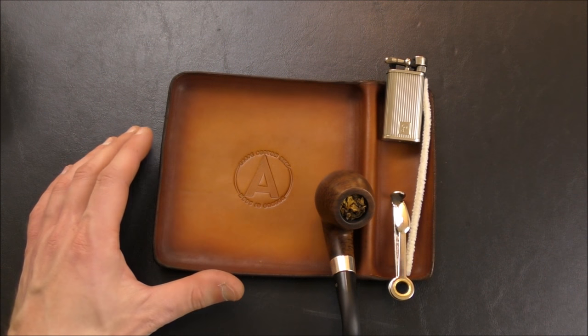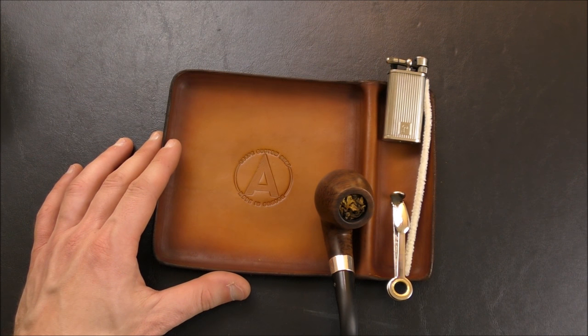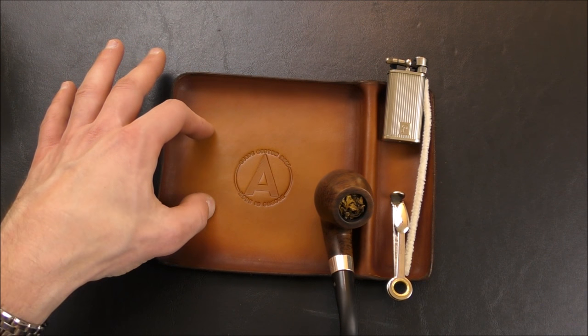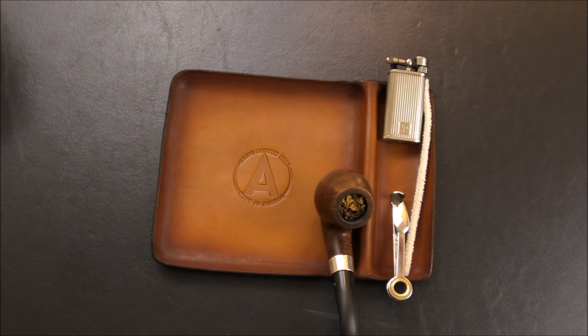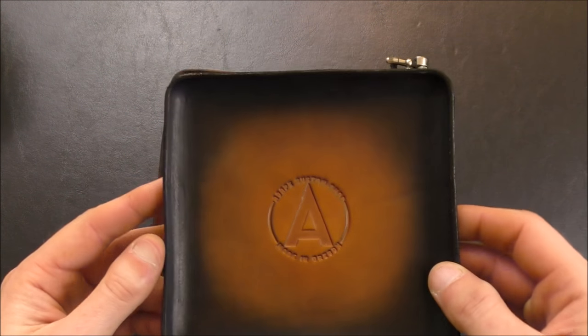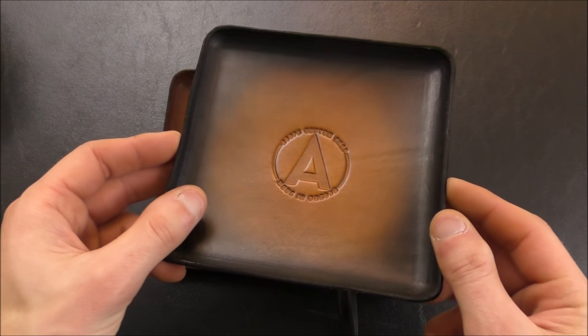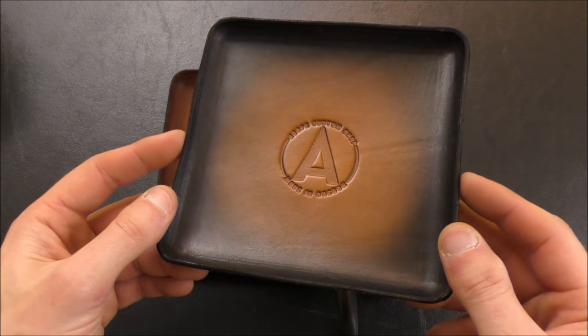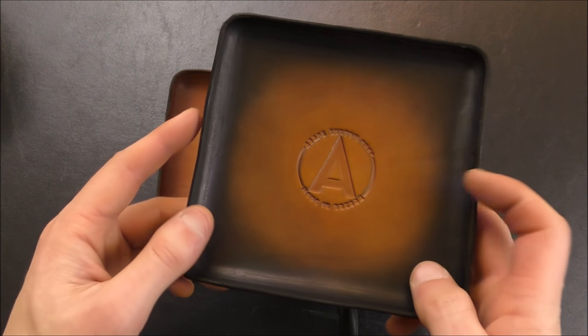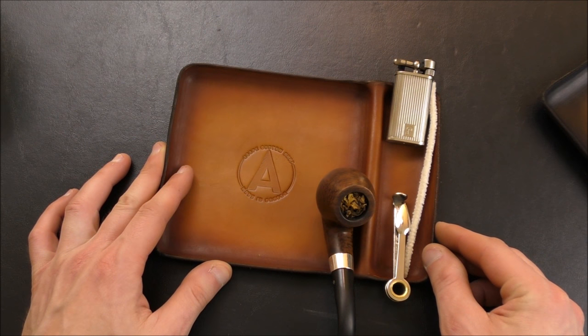Some of the information on the website says they are all airbrushed with the thinnest coat possible using a high-quality leather dye, then lightly buffed with carnauba wax to help protect the leather and seal in the dye. The natural trays only get the carnauba wax finish. It's also mentioned that when not acting as a pipe smoking accessory, the tobacco tray doubles as a stylish bedside valet to hold your wallet, keys, and various other pocket dumps — which I can confirm. I've been using this one for my change, keys, and wallet as I walk into my apartment.